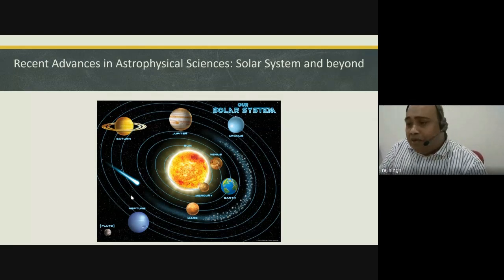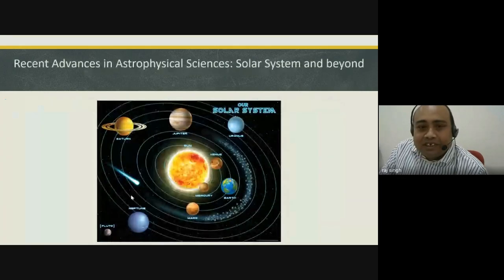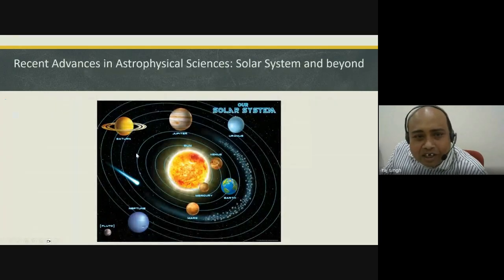Now I will talk about some recent developments in the field of astrophysics and physics, recent knowledge integration in real terms. So you see, this is our solar system. Sun is at the center. All planets are moving around it, and these are the belts where you have stones and ices, and after Pluto you also have such a thing called the Kuiper belt. And the question is, how many planets are in our solar system? 8 or 9? You can write your answer in the chat box.